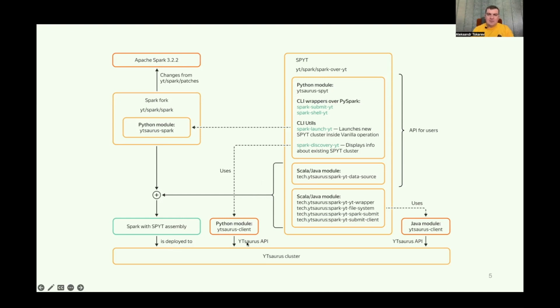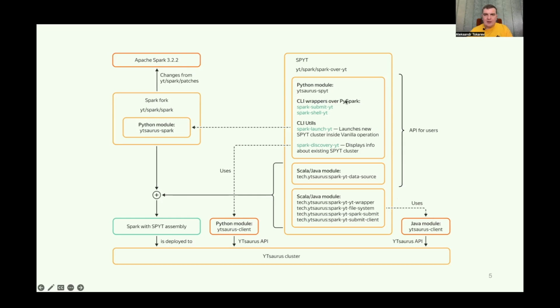For Java, the YTsaurus client is automatically retrieved through dependencies. For the Python version, we just need to install the YTsaurus client somewhere nearby so that ytsaurus-spyt could use it. I mean, if we just install ytsaurus-spyt without installing the client, the system will check whether a client of a certain version is installed, and this check will fail.